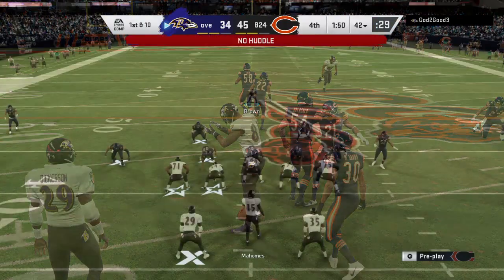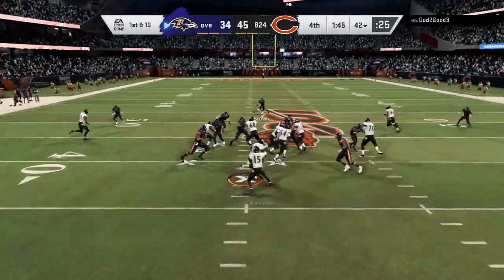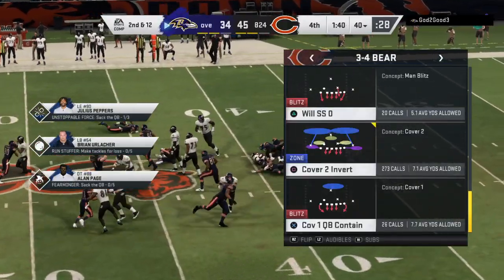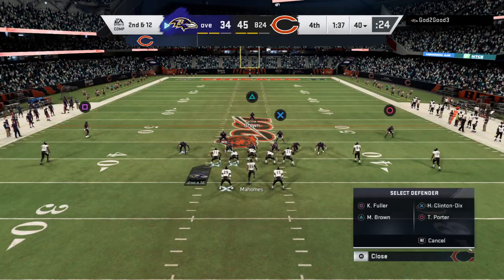And they get him down, but not before he takes it across the 40-yard line. The Ravens get a new set of downs, give him 17 on that pickup. And he is going to be stopped cold behind the line of scrimmage. It'll wind up being a loss of 2. And that'll make it 2nd and 12.